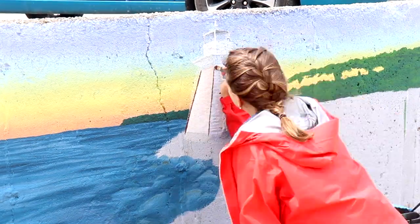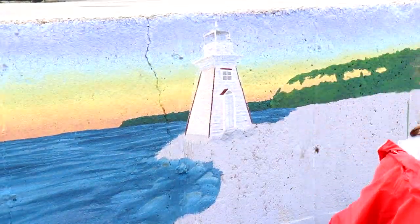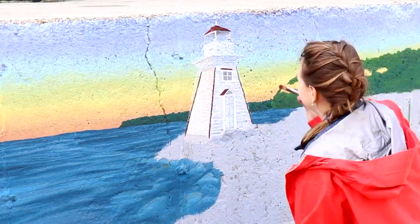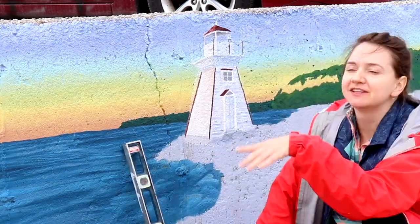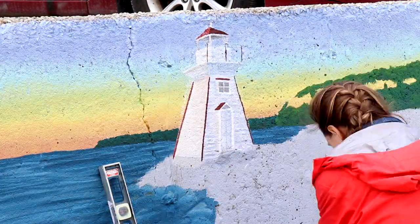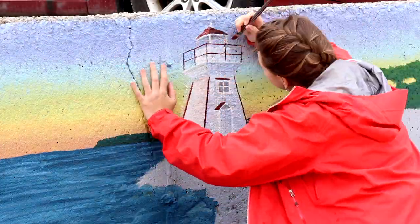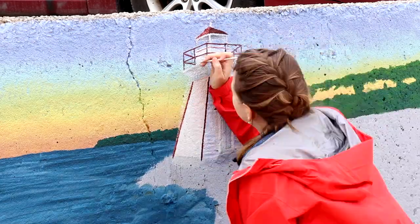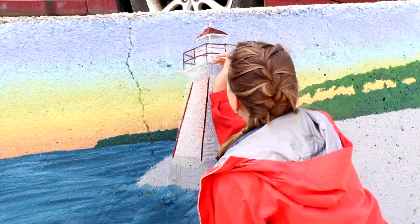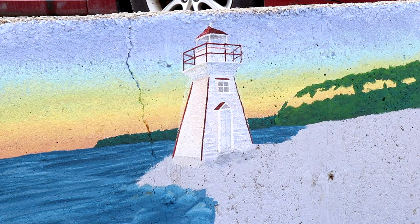The red railings and edges were kind of fun to paint, and it's got the red roof which was fun too. I really wanted to add in all of the vertical lines on the brick of the lighthouse so you can kind of see there is a bit of texture. Then we have the railing at the top edge and we go around and add in all the rest of the details, giving a very warm sunset cast to the lighthouse.